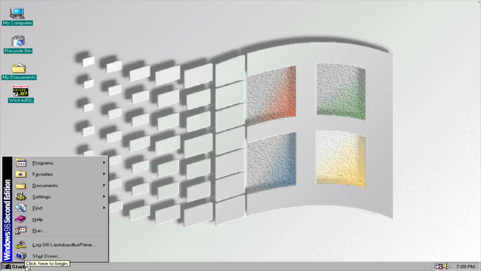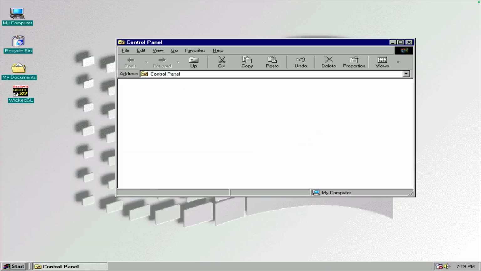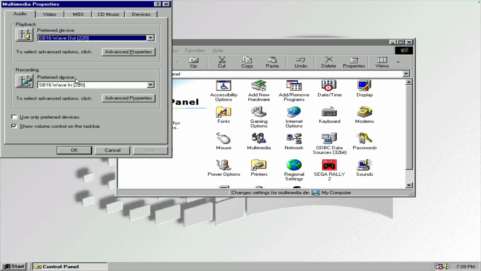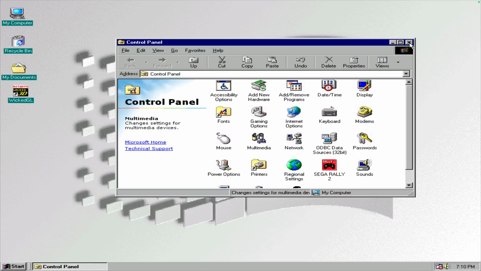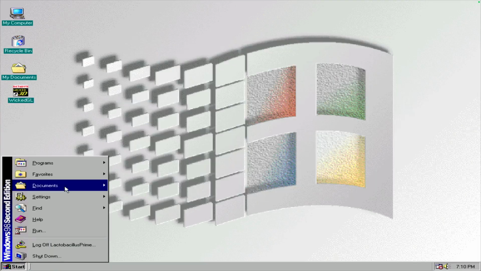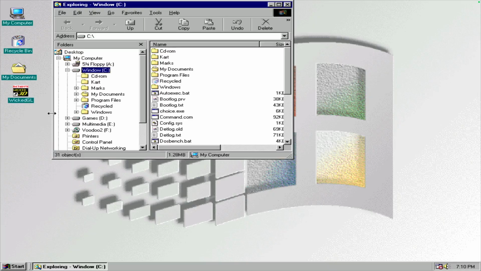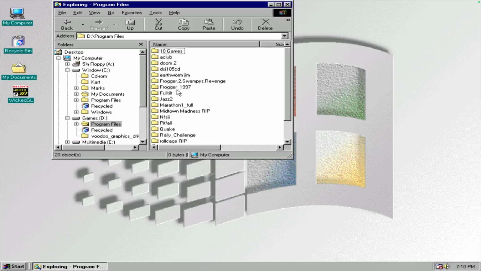That's interesting, because let's check what the MIDI actually is. Multimedia, wave out, MIDI is sound lost and MIDI out. So there may be some sort of wavetable thing going on. Let's go check out Explorer, Games, program files.